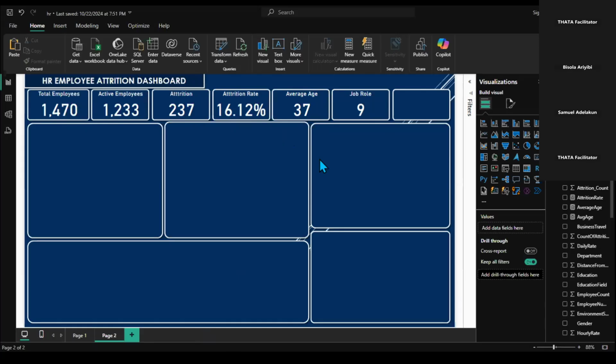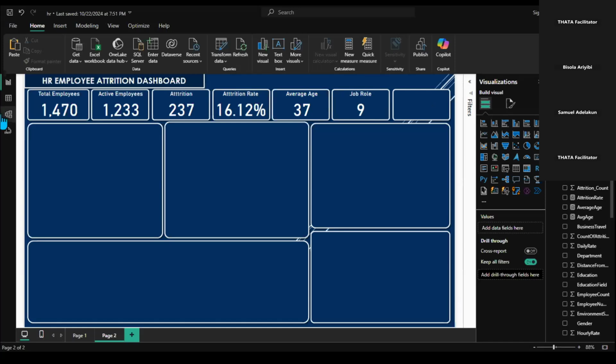Now, this is it. There are two things we can do here. We can either calculate the total monthly income based on attrition, or based on active employees, or we can calculate the total monthly income of all the population, like of all the employees. But if we're going to be using any of those filters, we're going to be using a function called calculate, which I want to make basic today. I won't want to go to that aspect. So I'll just do the total monthly income for all the employees, not just based on attrition or based on active employee today. So let us calculate the total monthly income of all the employees.